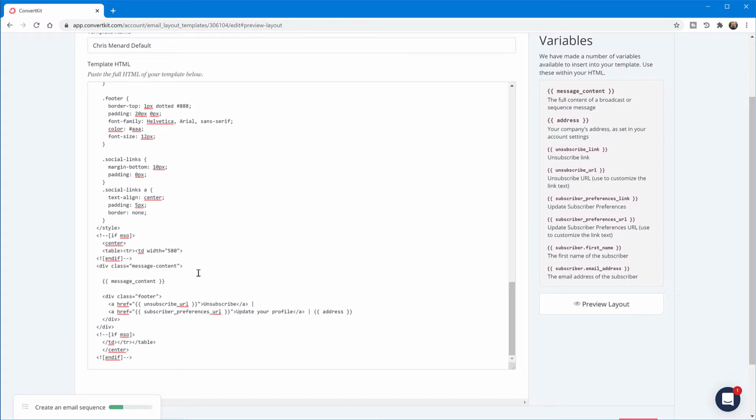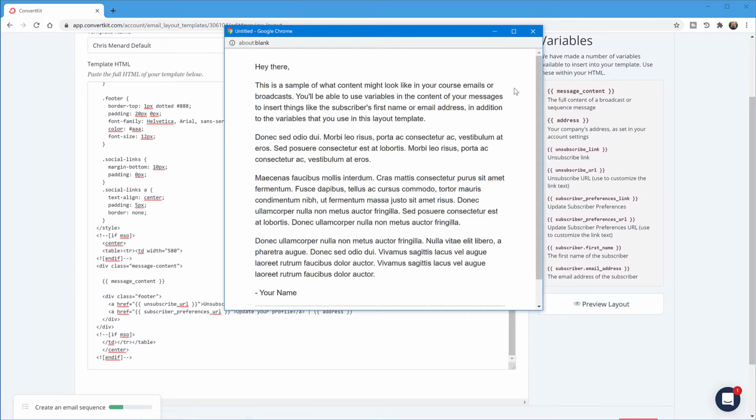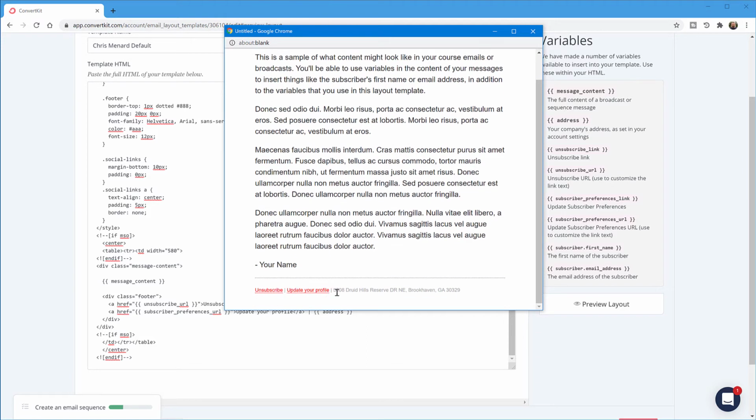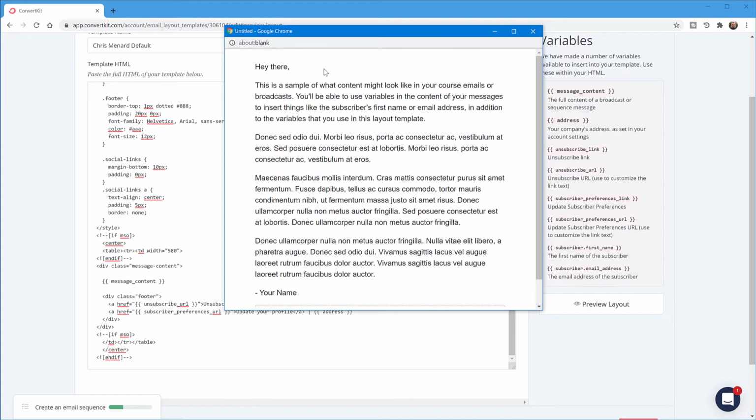So I'm going to design this template. I'm going to make it very simple. I'm going to leave this font as it is, and I'm going to leave the unsubscribe links at the bottom, and the address and everything else. But I'm going to add a simple header at the top with Chris's picture and a title, and probably a bunch of links. Maybe visit the website, or maybe not even that.